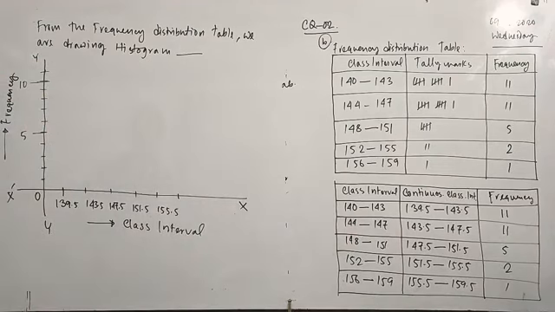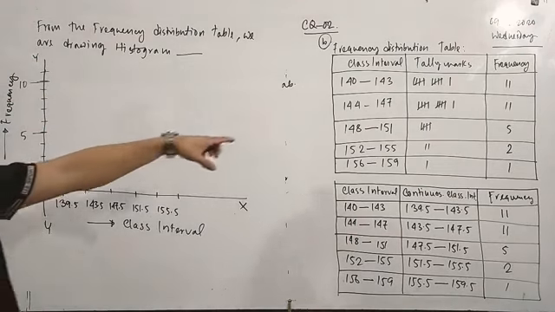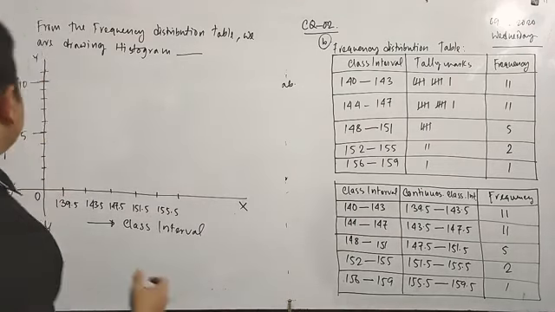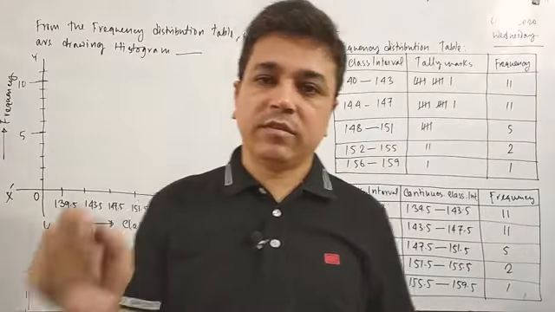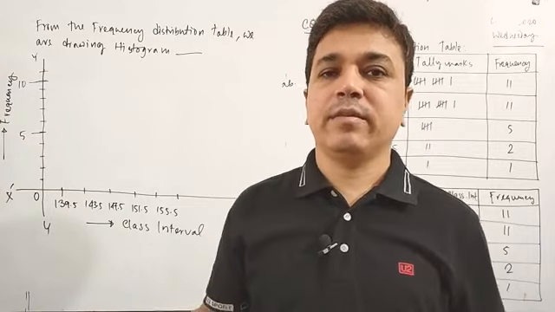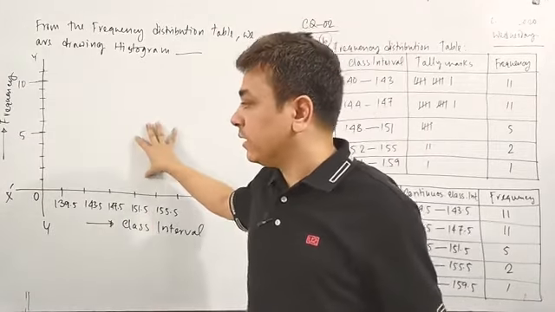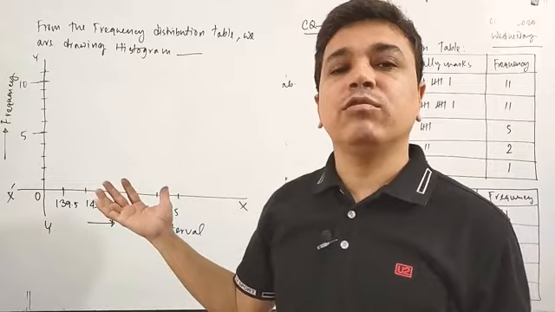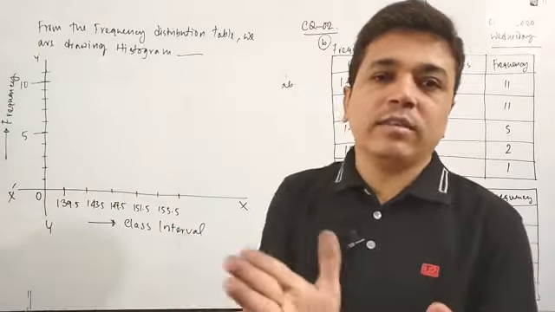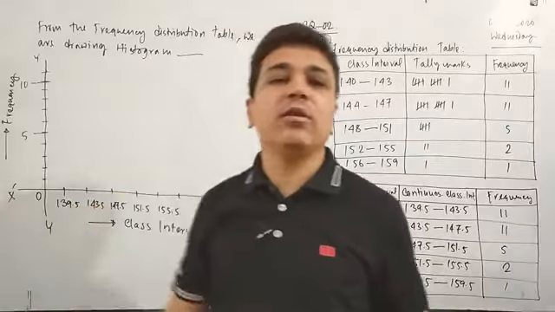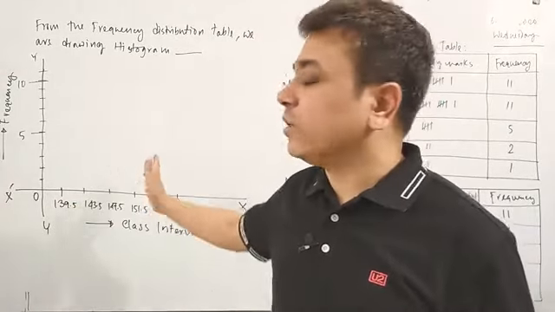Okay, frequency, and you have to put all the data inside of this graph. So do you have any questions? Sometimes one question comes to your mind: why, when we draw the histogram, do we take only one side like this? This 0 point is called the origin. This origin takes one side.